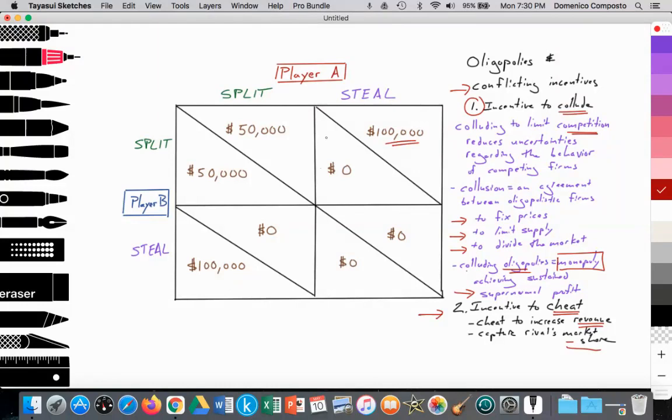In game theory, we also look at this idea of the dominant strategy. The dominant strategy is what we call the choice that a player will make regardless of what their opponent will do.